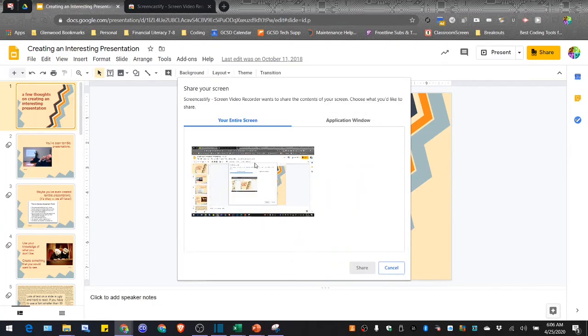First thing it's going to ask you before it starts recording is, what do you want to record? You've already chosen desktop, but you can choose a specific application that you want to see or your entire screen. You do need to click on it so that it highlights, and then the share button will become blue. Once you hit that share button, you've got 3 seconds to be ready to go. So you need to prepare your screen and be mentally prepared to talk, because as soon as you hit that share button, it's going to start going.